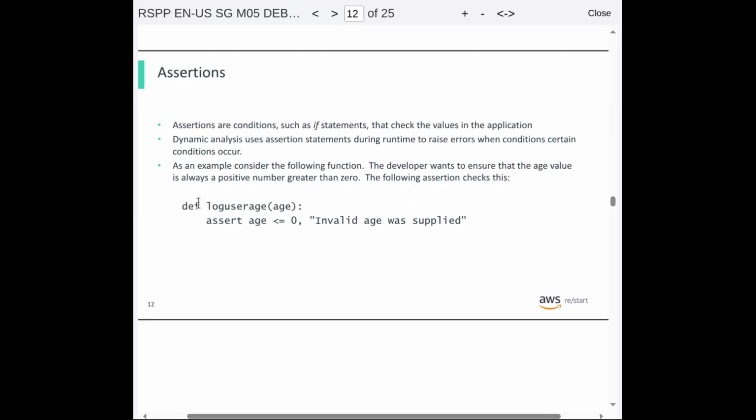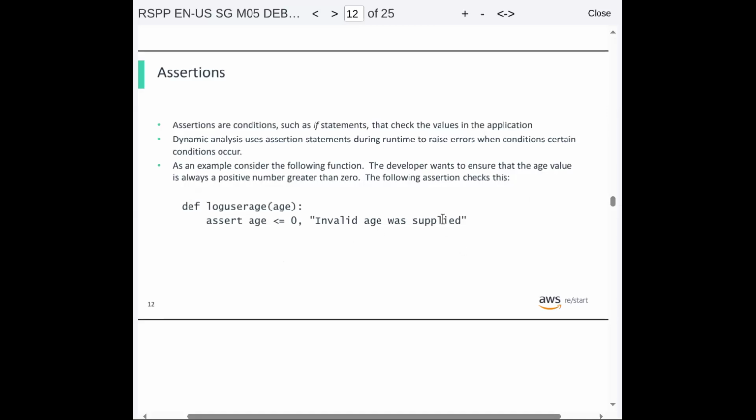All right. So, for example, here we have an example of log user age, and you enter your age, assert age should be greater than 0. If it's not greater than 0, for example, if you say that your age is -90, you'll be told invalid age was supplied. If we say that Salem is between age 30 to 40, and Salem then tells us he's 55, we'll get an invalid age was supplied.